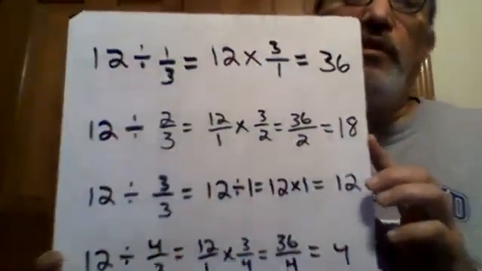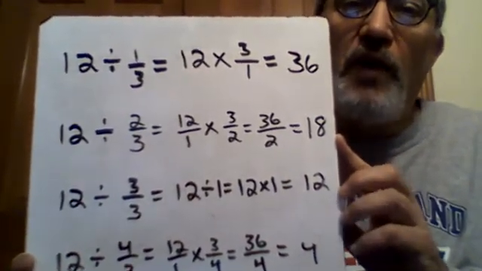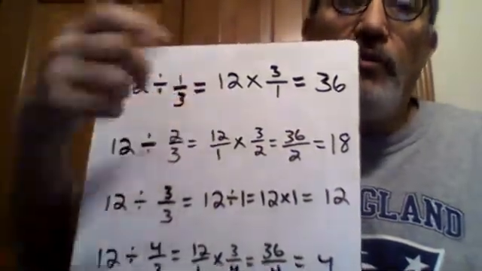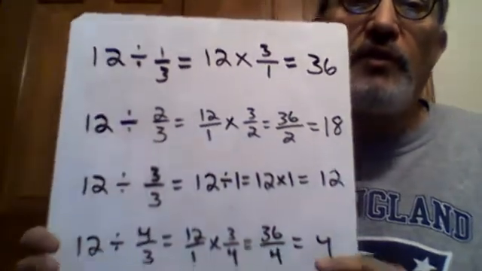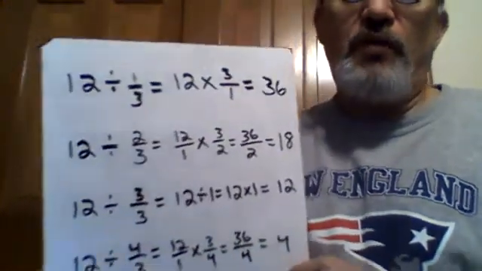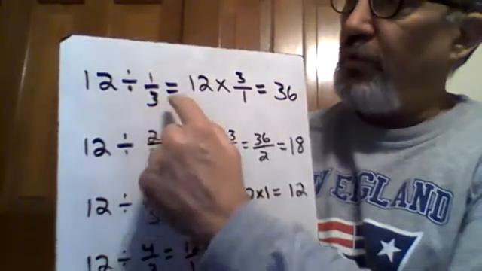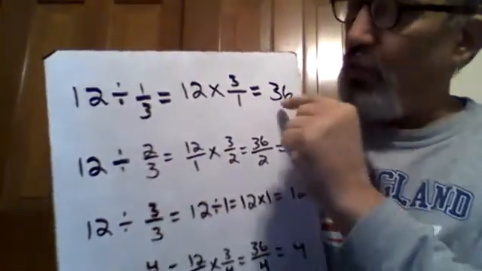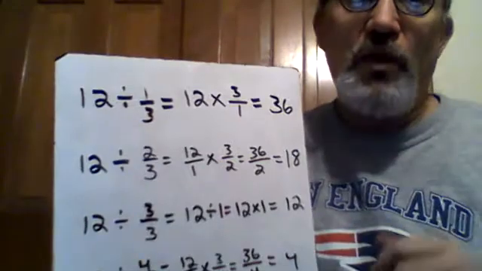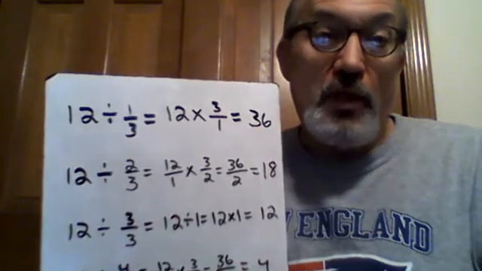In the previous video, I went through the division formula to how to divide two fractions. 12 divided by 1/3 is 12 times 3 over 1, or 12 times 3, or 36. And that's a surprising result for students often. But 36 times 1/3, or 1/3 of 36, is 12. In other words, 36 is the number that you have to multiply 1/3 by to get 12. And that's what division is all about. Division is a question about multiplication.